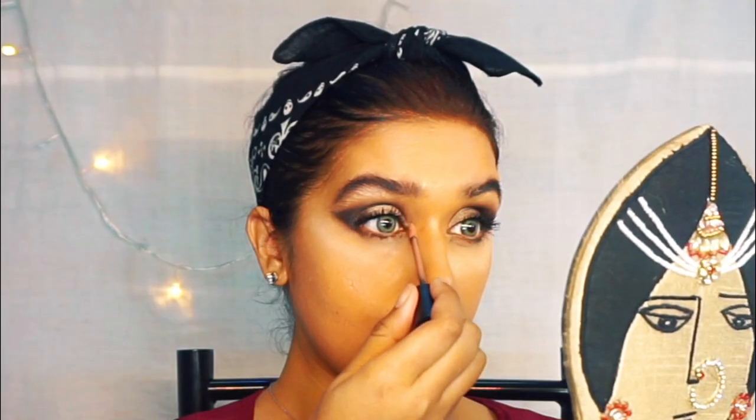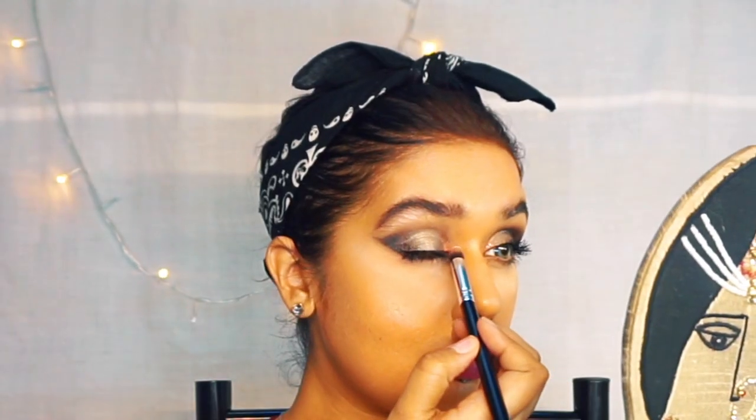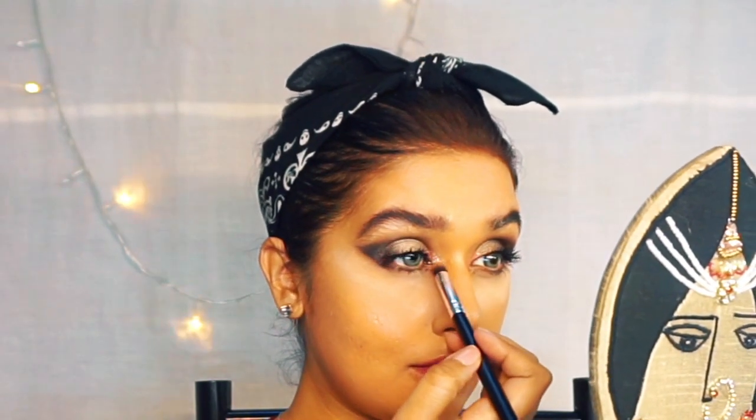Next I'm going to use a nude matte lipstick for the inner corner of my eye. Then we're using loose glitter — sparkly glitter — and I'm using a pointed brush to do the magic, going in really close to the inner corner and sticking on the glitter. This is a little trick I always use: you don't need glue, just work really quickly so it doesn't dry out. Voilà — you've got bling in the eye!